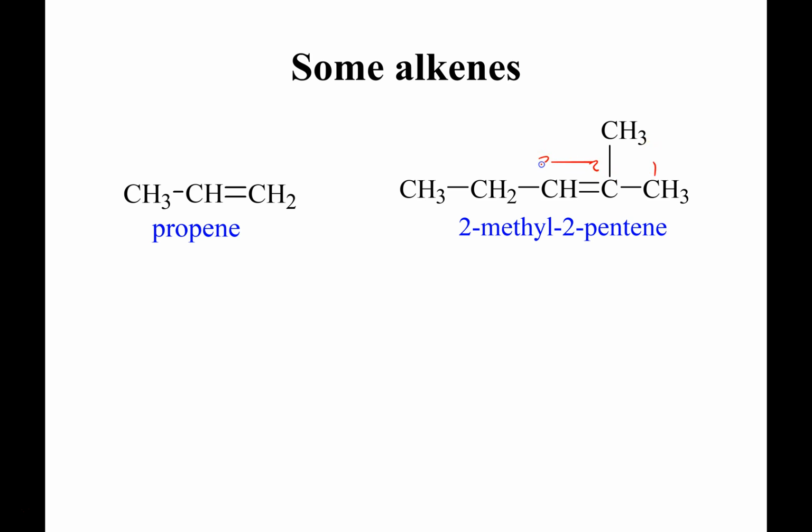1, 2, 3, 4, 5. Okay, and we need to go ahead and tell 2 things here. So it's going to be a type of pentene, but we need to say where the double bond is. In this case, it's carbon 2 to 3, and then we also need to say where the branching is, and it's also on carbon 2. So that's why it's 2-methyl-2-pentene. My point here is to be non-polar.